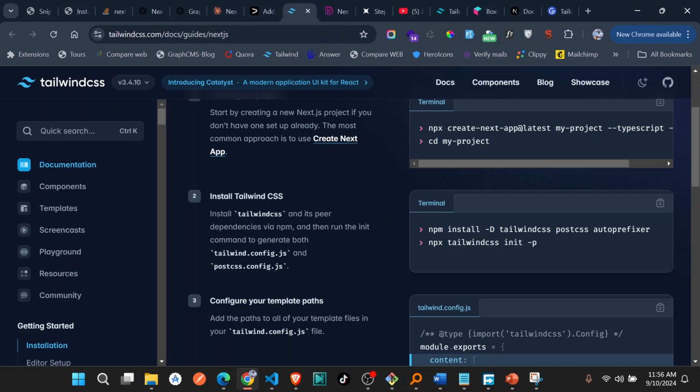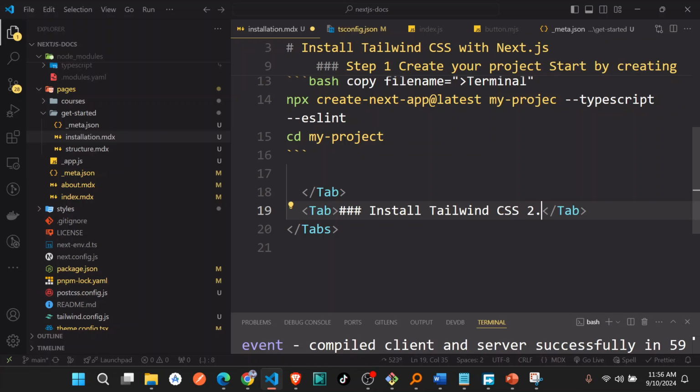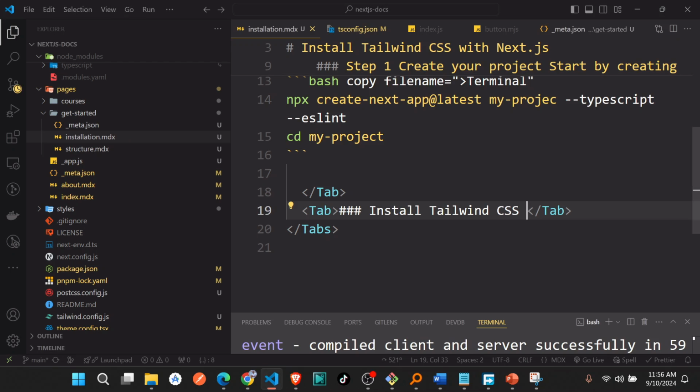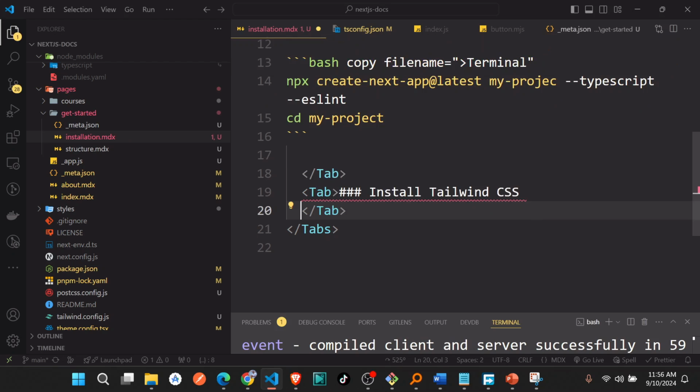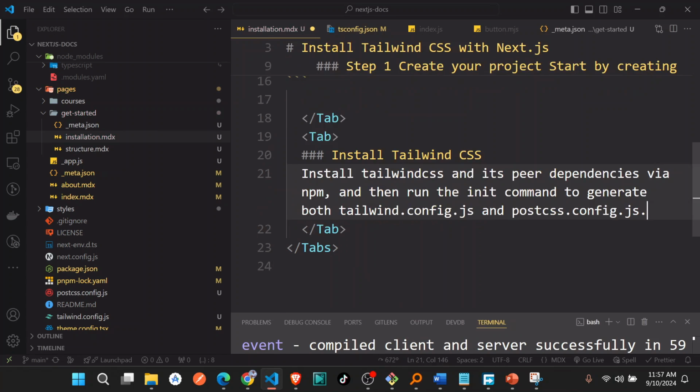So number 2, I can just say install Tailwind CSS. So you can just go here, first add this, install Tailwind CSS, and then you can just come here, and then you can just put this, and then add this.